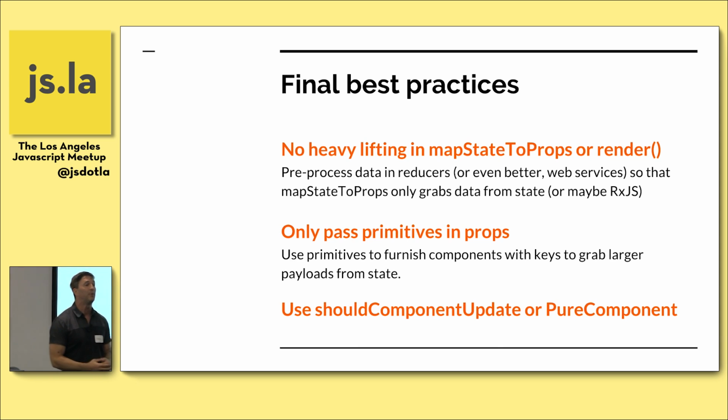But then when you get to should component update, it's very expensive to check and make sure that this user object is not the same as the other user object that you already had in order to kick out and decide that you don't need to render. But if all I'm passing is a user ID, that's super fast and super performant. So I don't need to worry about slow should component updates, which is another thing you want to do.